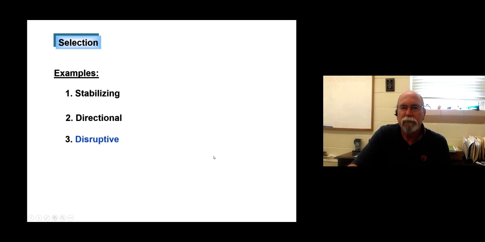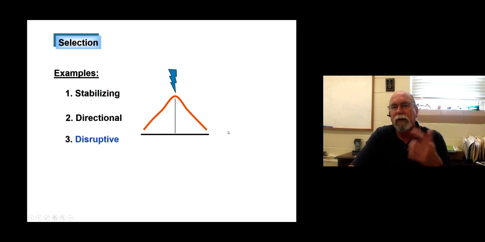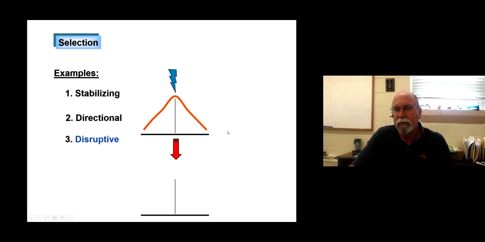And then, of course, we have disruptive selection. One of my favorites, kind of cool. Disruptive selection is one where we go against the average, the mean. So it's not good to be in the middle somewhere, right? And what this tends to do is make a bimodal distribution, okay? Unfortunately, like some undergraduate course grades. But it's a bimodal distribution. So you end up with some big ones and small ones, or some that produce a lot, some that produce very little. So where does this ever happen?